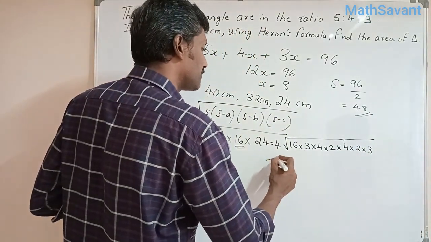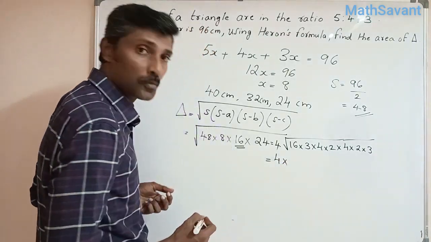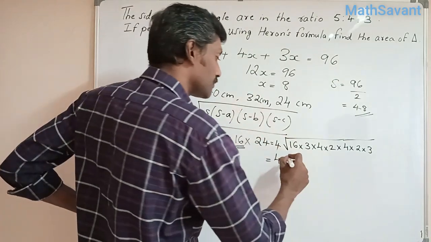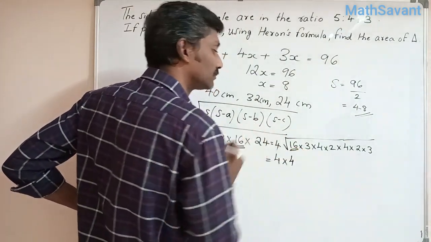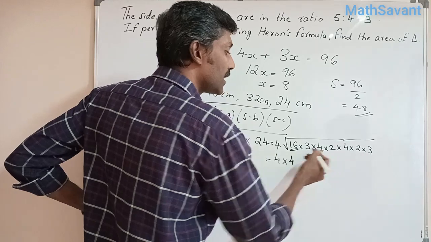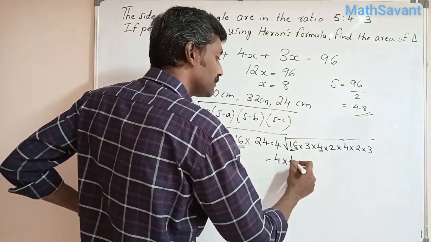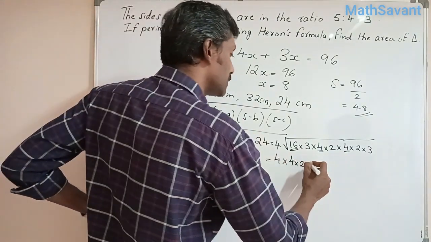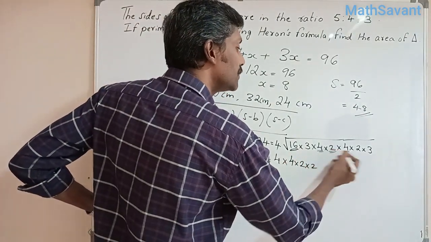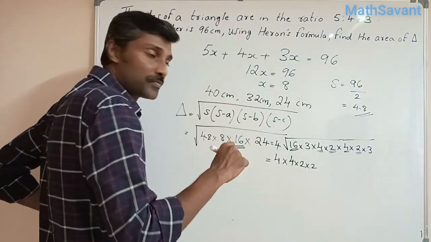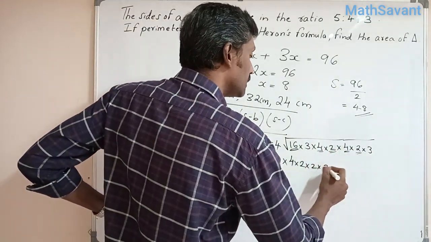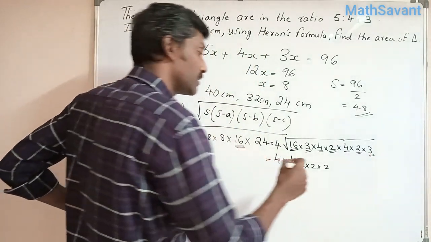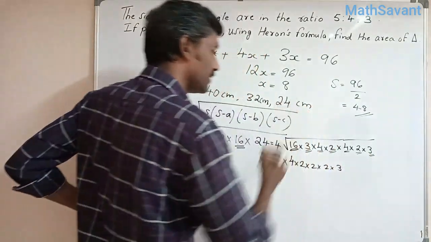So I get 4 into, now square root of 16, I know it's 4. That 4 comes out of the root. Again, square root of 4, I know it's 2. That comes out of the root. Again, square root of 4, I know it's 2. Comes out of the root. Now this 2 into 2 again is 4, the square root of that is 2. That comes out. Now 3 into 3, again 3 comes out of the square root. So that is the final answer, right?